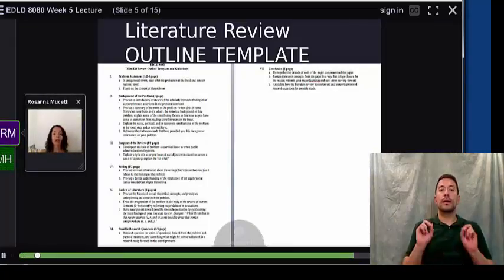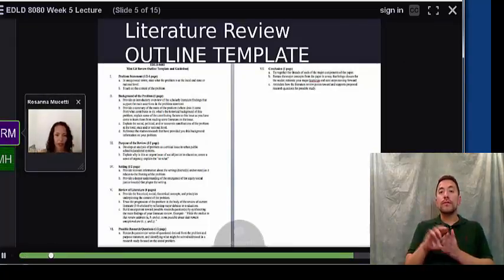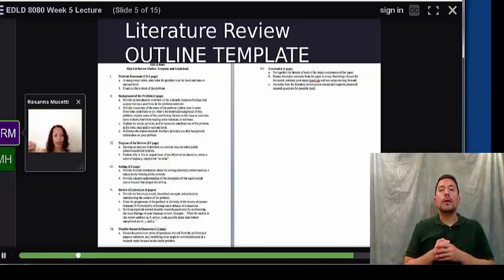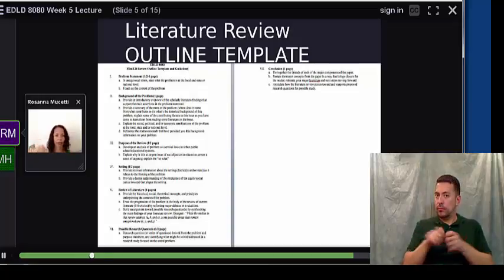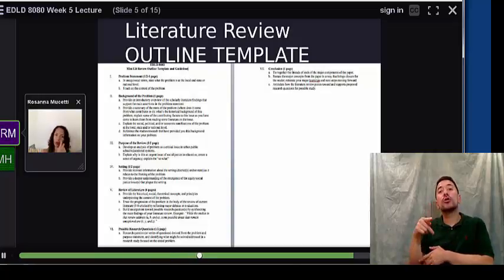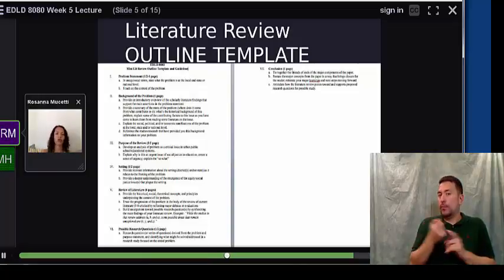Okay, so the literature review outline template that I was referring to fleshes out in more detail every subcomponent of this mini literature review paper, which is your culminating product for the summer quarter, submitted to all 3 professors, and is included as a link in the week 5 agenda, as I stated on the previous slide. The guideline sheet is similar to what Dr. Porfilio provided at the onset of the quarter, just with a little bit more detail and explanation for each of the subsections. So I'm going to ask that you use this as a guide.